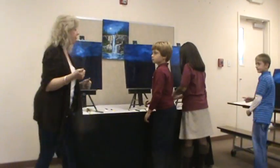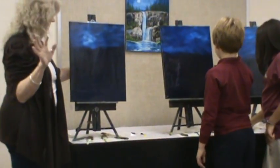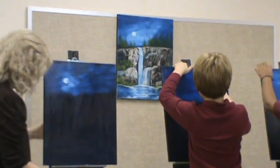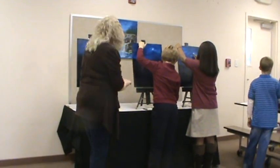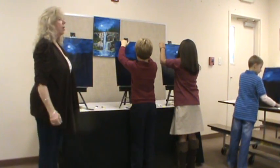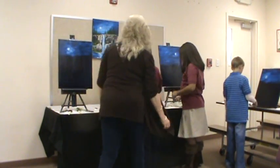Now we're going to do a moon. Use your finger — go into a little bit of white. You're going to want to put your moon in your light area of your sky. Keep it small, we're not doing a great big one. Keep it small and try to keep it round. Pop your moon in, just like that, and then wipe your hands off. My helpers are really good — they're good artists. It kind of turned a little bit of light blue, it's very pretty. Good job everyone.